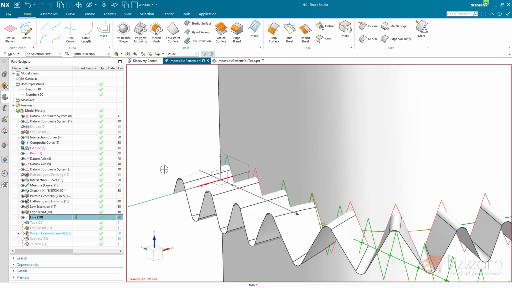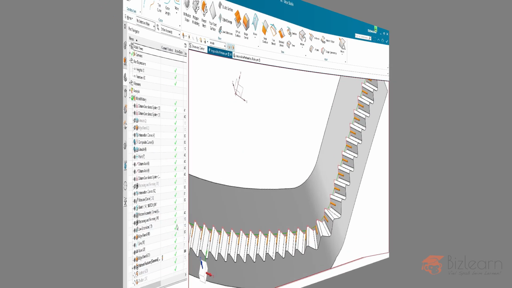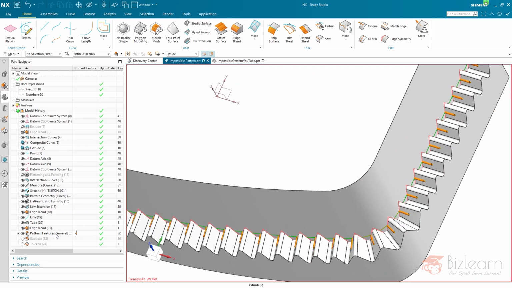Here is a line. I've created a tube, which you see here, which is also rounded, and I've created a pattern of the tube. There are some settings required to receive such a result, which I'm going to show you in the next video. Those are subtracted from the sheet body, and now the last step is the creation of a solid body by use of the thicken command.